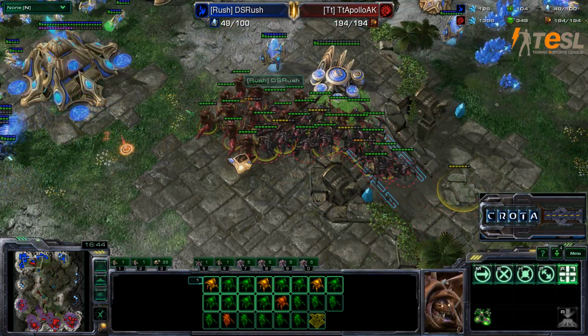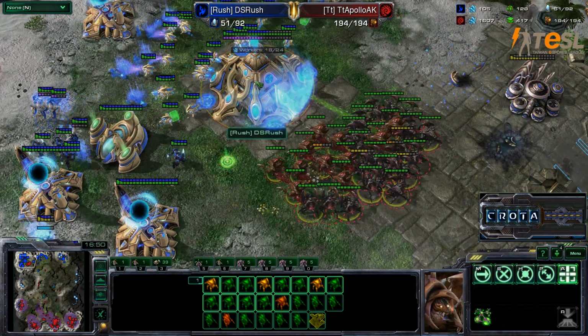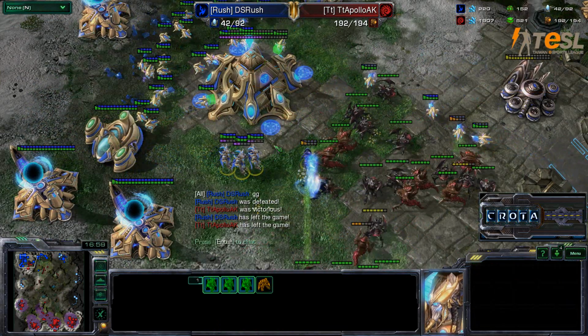Alright, 150 supply disadvantage. This entire Roach Hydralisk army just sniping down Nexus after Nexus. Doesn't even have to focus onto these High Templars, and there's the GG.